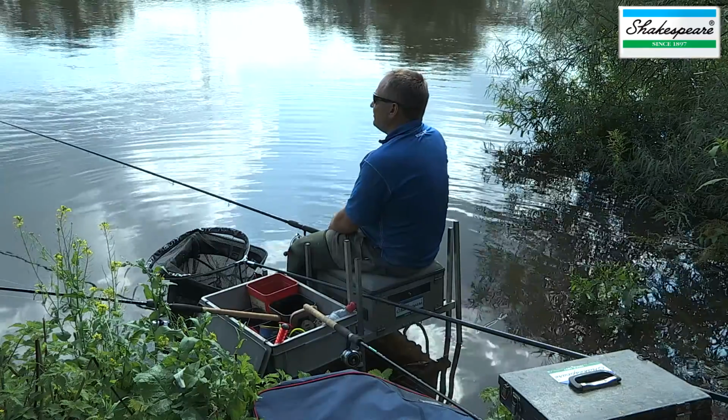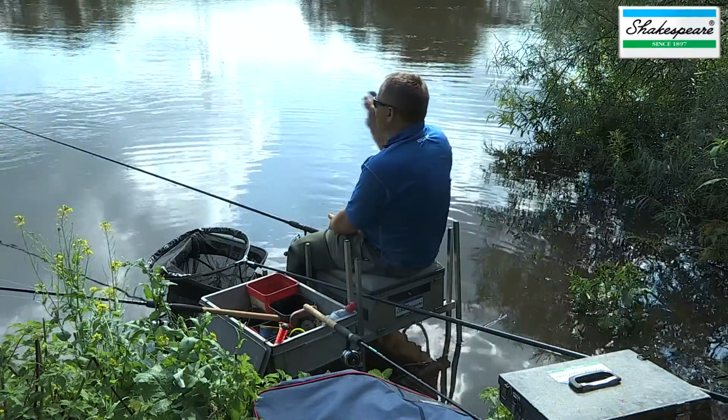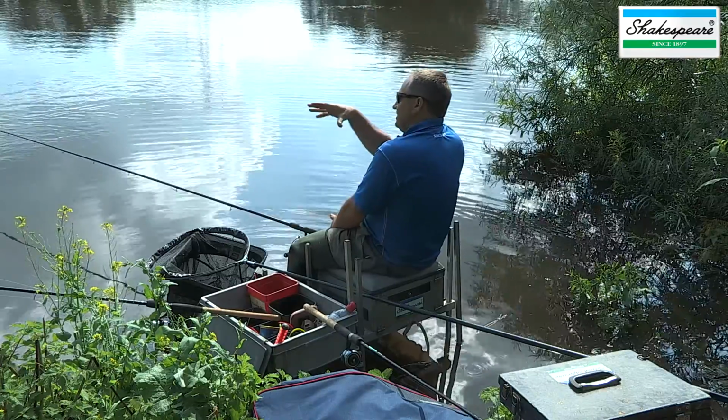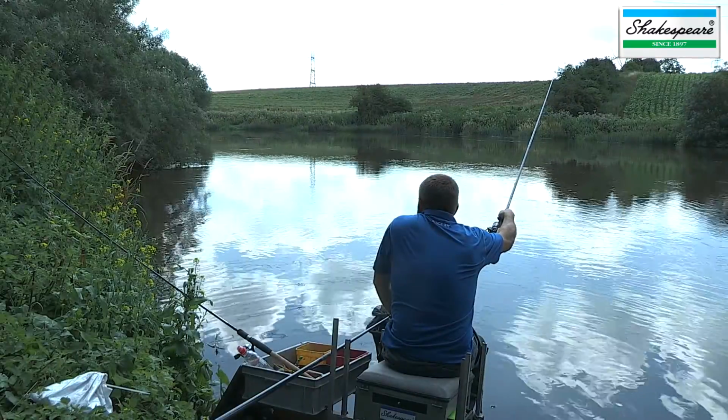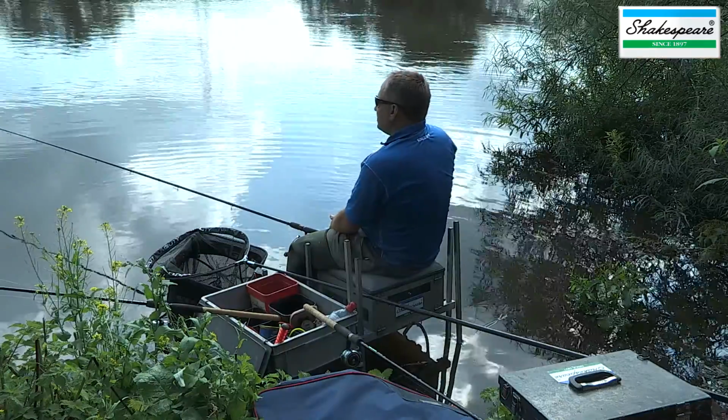Okay, so let's have a look at the feeding. So obviously as the rivers come up with the floodwater, the pace is increased. And with this tree, actually, I'm quite confined. It's become quite a short peg. So I've actually fed 2 spots on this inside line.